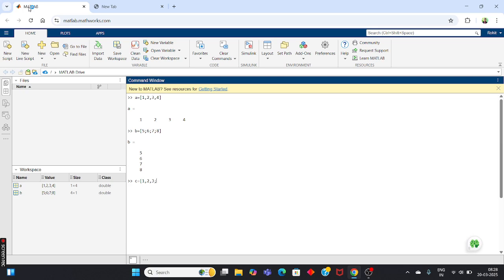This is the first row. Again you can plot any numbers, let's say 4 5 6. We have used commas, 4 5 6, and we will use a semicolon to change the row. And the third one 7 8, sorry, 7 8 9, and bracket close, and you will get the 3 cross 3 matrix as you see on the screen. I hope you understand how we plot any row vector, column vector, or any matrix in Matlab.